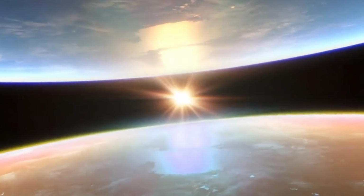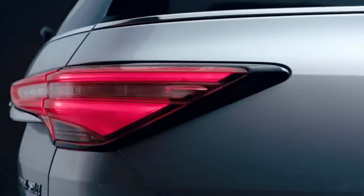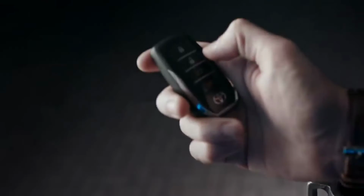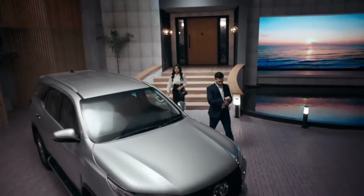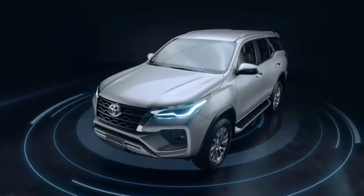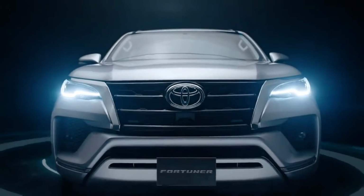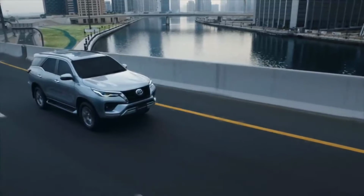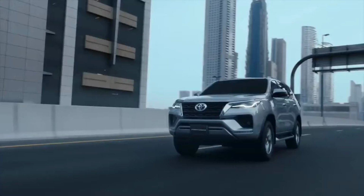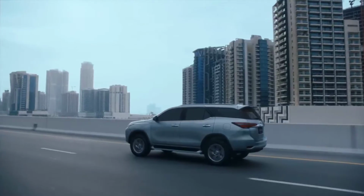In a world of new rules and dimensions, there are many things to explore, both within ourselves and our surroundings. Stand out above the rest with prestige and luxury, a class of its own. Welcome to the all-new Fortuner 2021. Styled to impress, designed to reign supreme as it cruises without a semblance of doubt about its SUV capability.